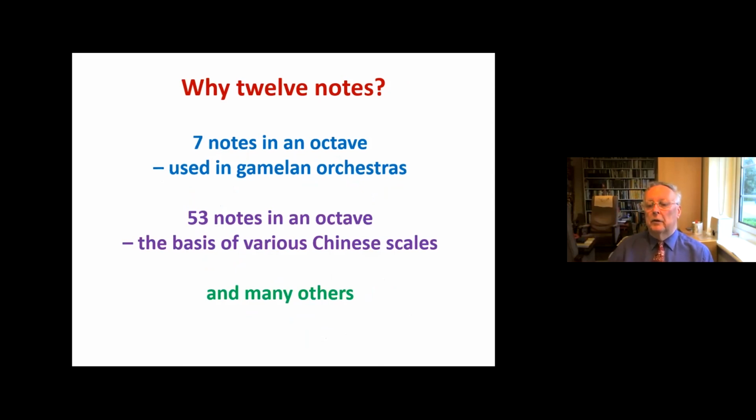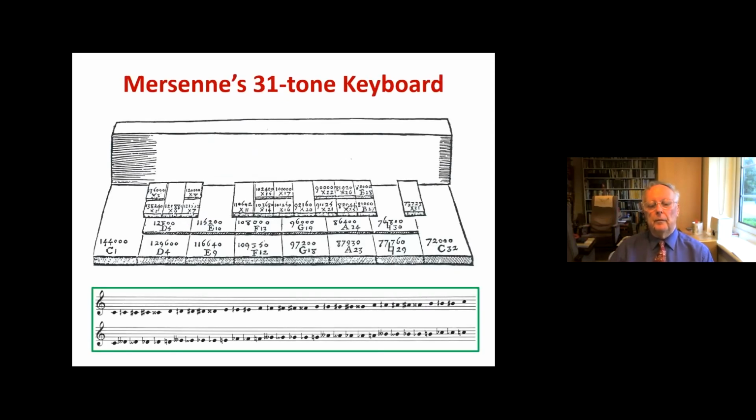Coming back to equal tempered scales, there's no reason why we should stick to scales with 12 semitones, especially since we can now produce notes electronically as accurately as we wish. Why not have scales with 7 notes, for example, or with 31 or 53? In fact, such scales are already widely used in many countries and over many centuries. 7-note scales are used in Thailand, and scales based on 53 notes have been used in China. 19-note and 31-note scales are particularly useful as they give us very accurate fourths, fifths, and thirds.